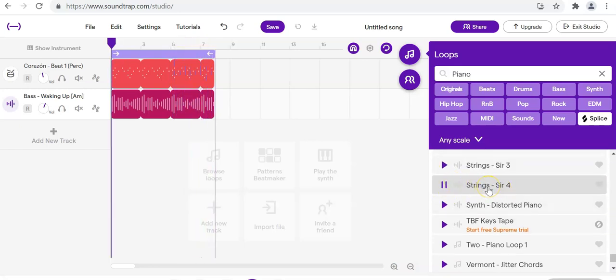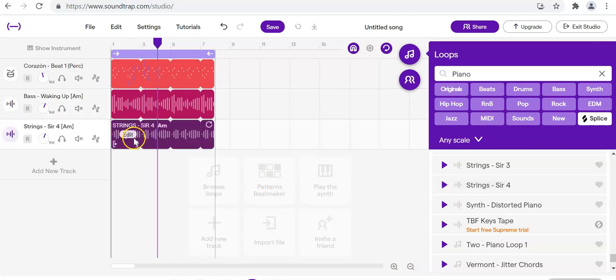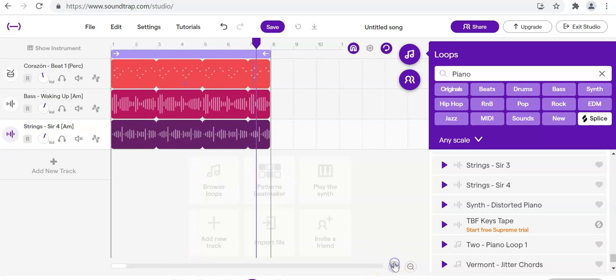Kind of like that one. So I'm going to take that, drag it now to the beginning here, and again, it should automatically put that in there. So now I'm going 8 bars, and now I have a drum beat, a bass, and this one was when I picked piano, it popped up.